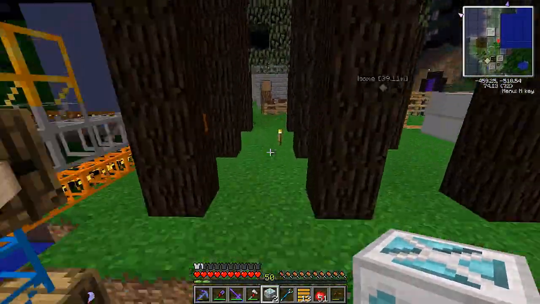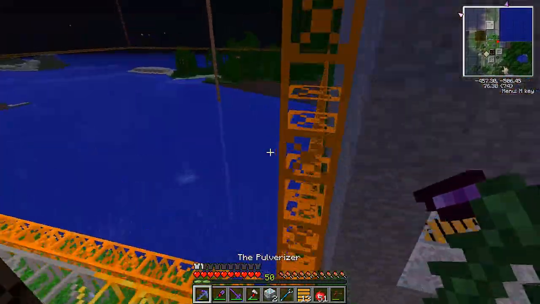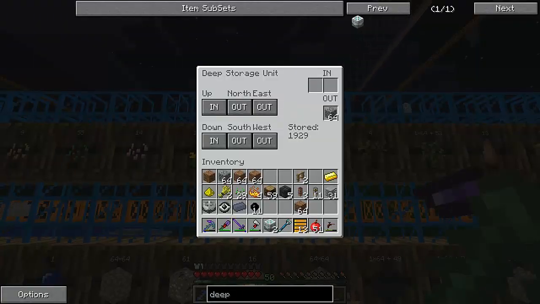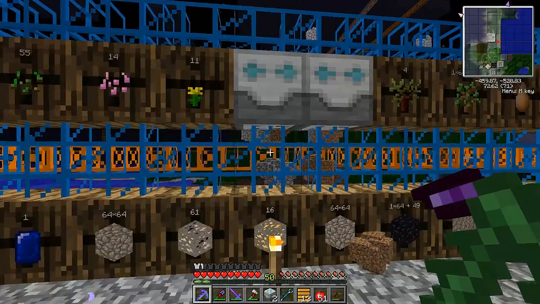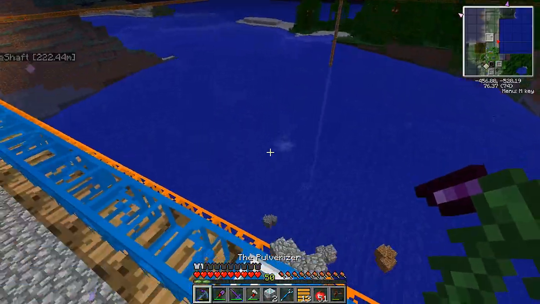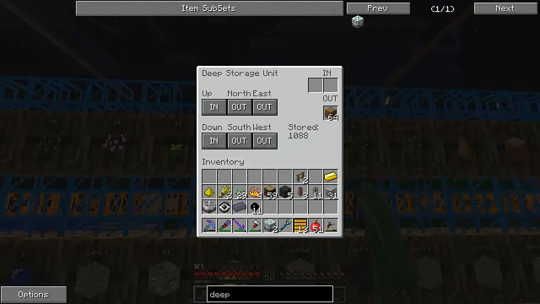Anyway, let's run that quarry. Okay, it's running, quarry is moving, and let's see the cobble go into the thing here, and it's going up. Awesome, just like we wanted. And yeah, that's a deep storage unit. Stores up to 2 billion items, which means it's probably gonna be able to store the whole area that the quarry is gonna mine. So that's pretty cool.